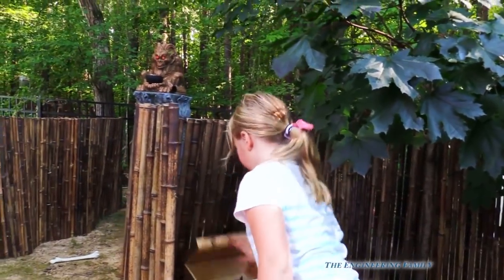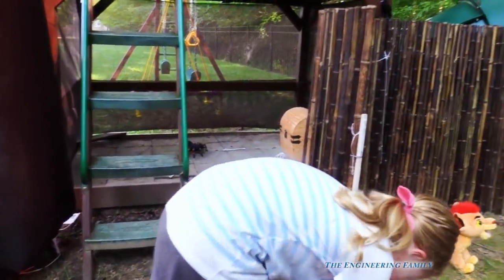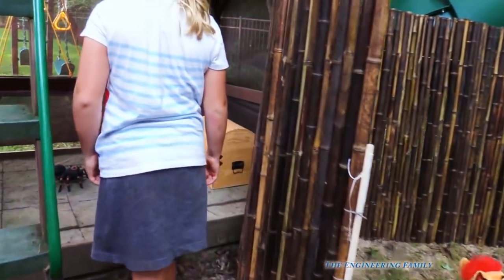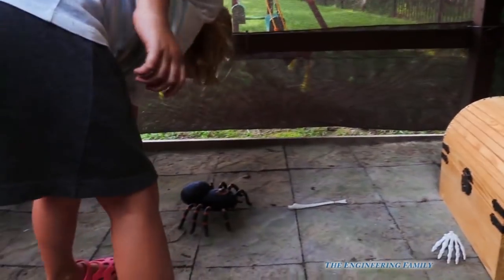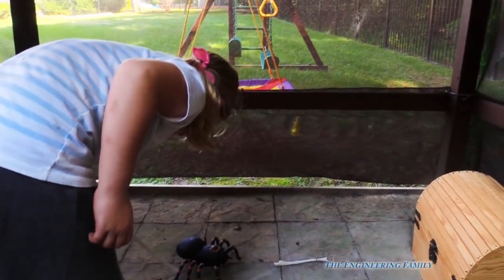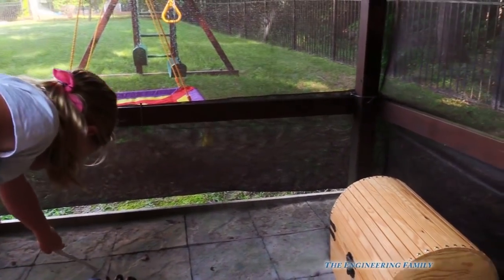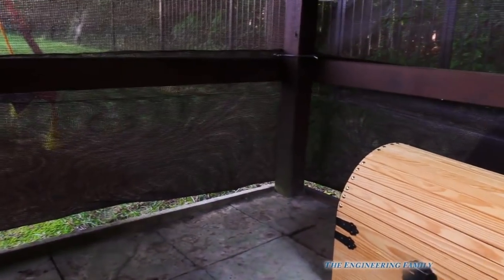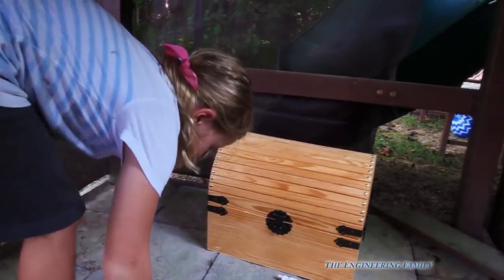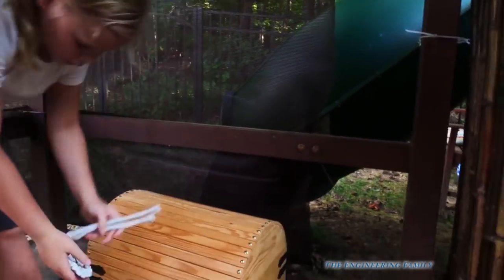All right, so we've gotta find our treasure. Oh, hi, Wiggles. Wiggles, there's Kaya. Oh, look, I think this is the treasure room. Right there. Oh, look, there's a giant spider there. Assistant, be careful. Bad spider. Let's see what's inside of the treasure chest, though, okay? Okay. There's another bone and another. So we got all these bones, but what's inside of the treasure chest?